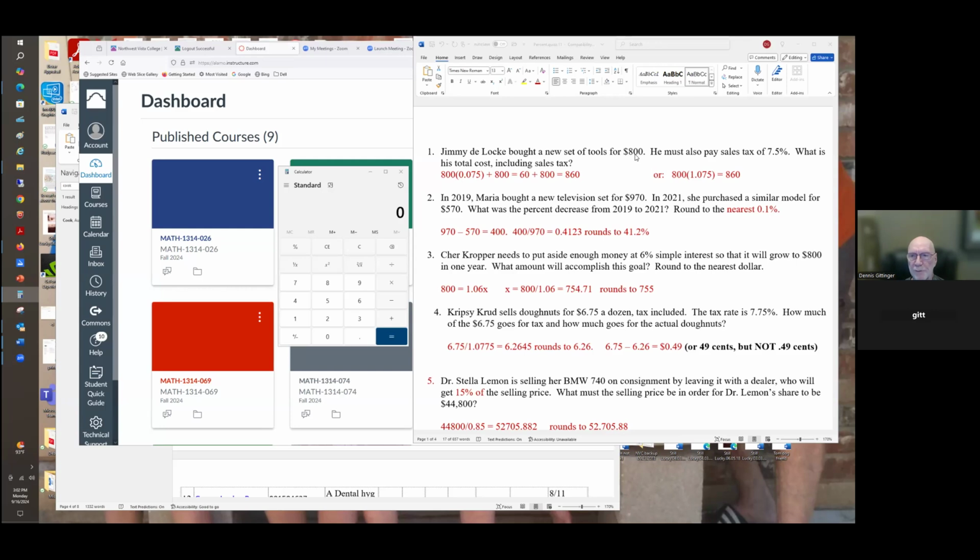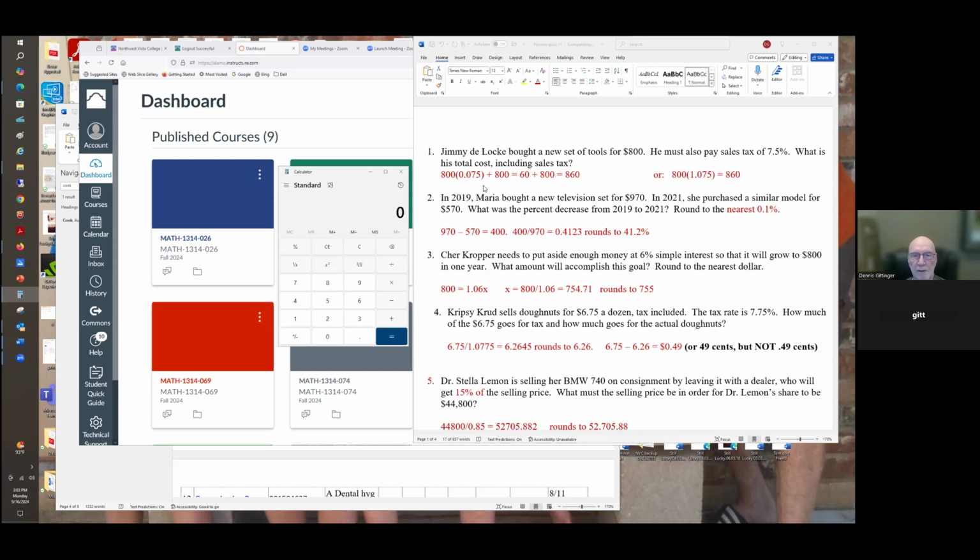All right, if you buy something for $800 and you have to pay 7.5% sales tax, you have a couple of ways of working that. One is to multiply 800 times 0.075. The leading zero to the left of the decimal point doesn't have to be there. I just like to have it call my attention to the decimal point. But the zero to the right has got to be there. That's 7.5%. If I put 0.75, that is 75%. But the sales tax is 7.5%.